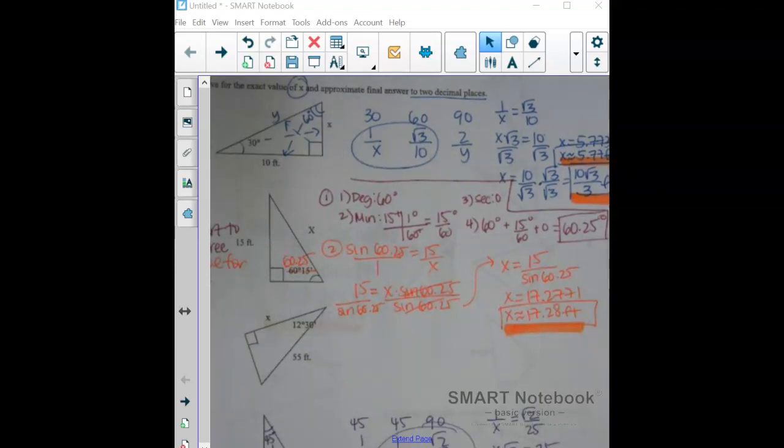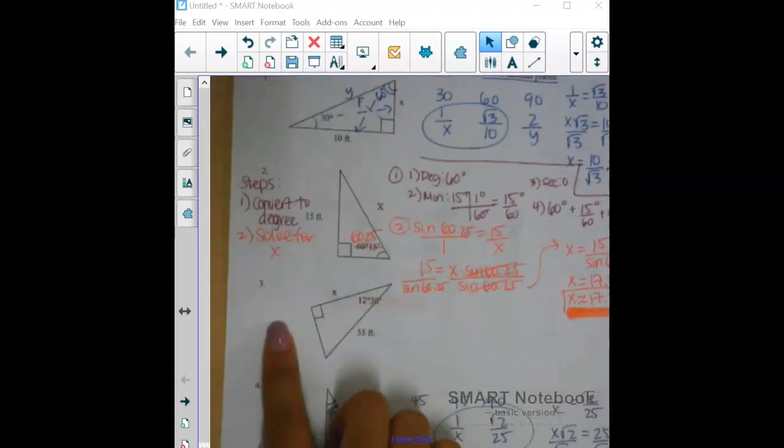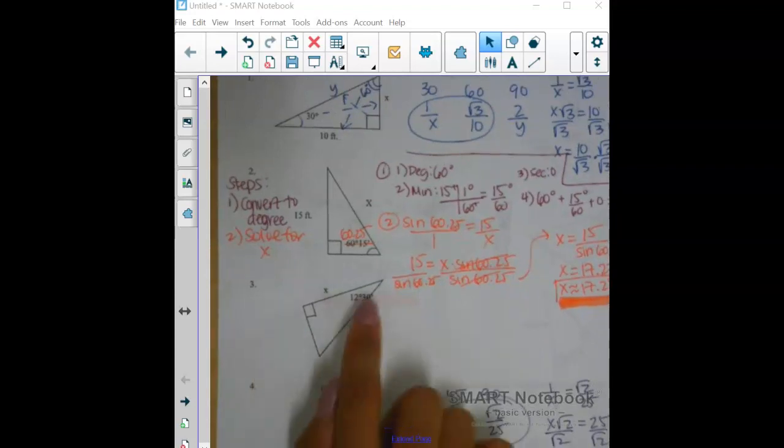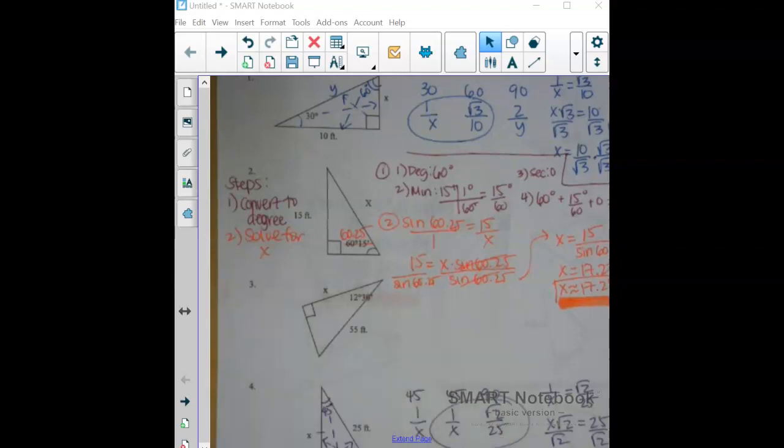Right now, you guys start off example 3. Get this from degrees, minutes, and seconds into just a degree as a decimal. So do number 3 right now. If you finish getting it into degrees, minutes, and seconds before I go through it, cool, finish it.